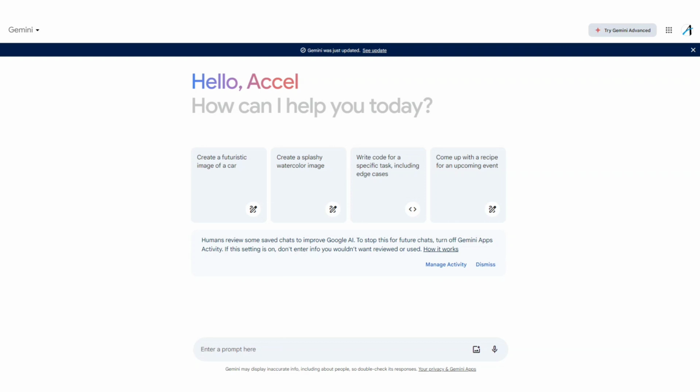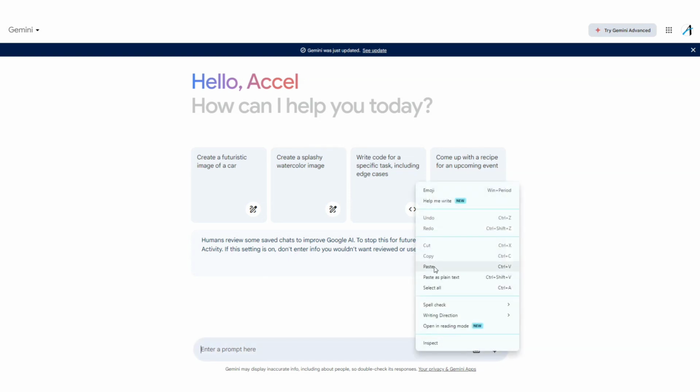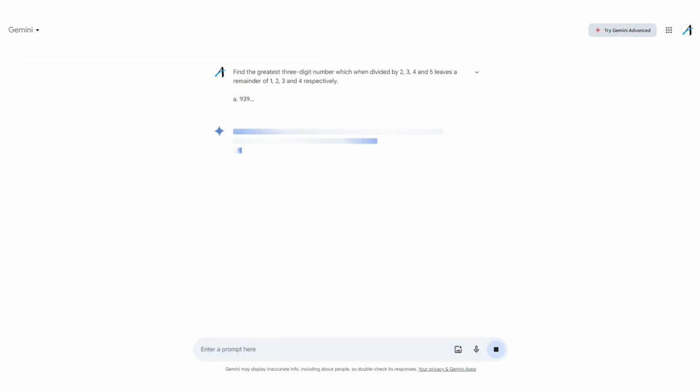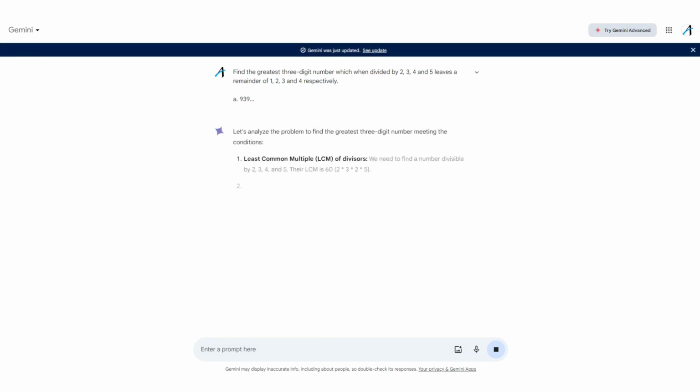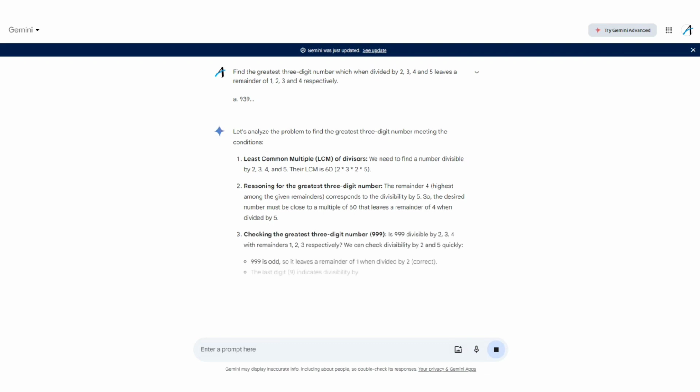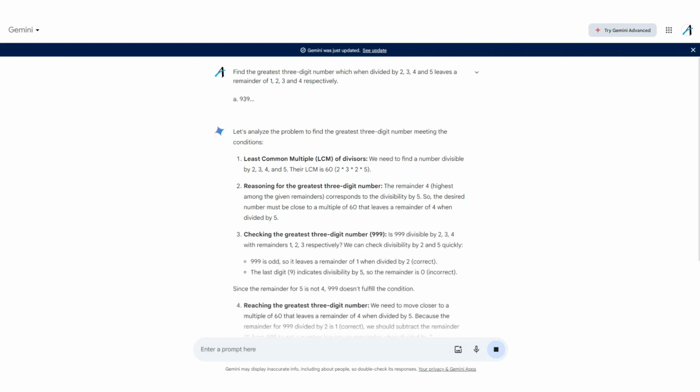Now let's try this on Google's Gemini. We'll paste the same question and see. Again, remember our answer was option B, and we got the same answer from ChatGPT. Okay, it started with getting the least common multiple of 2, 3, 4, and 5. And then checking the greatest three-digit number.